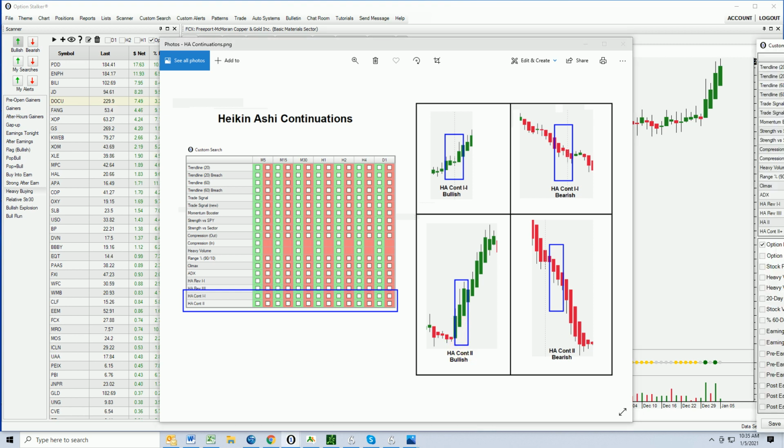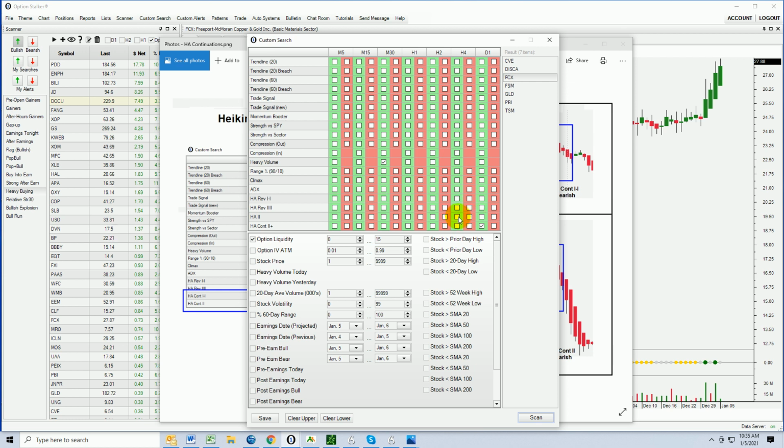And I'm going to show you what it looks like right now. So these are the new search variables. The HA reversal I-I, still very valid, still good. I kept that. HA reversal I, also very good. But here we have HA2. So what we're going to be looking for here is just two flat top red candles consecutively, or two flat bottom green candles consecutively. And you would determine what time frame you're looking for those on, a 5-minute, 15-minute, or even a daily basis. And then you would search for those two candles.